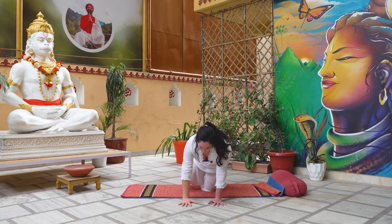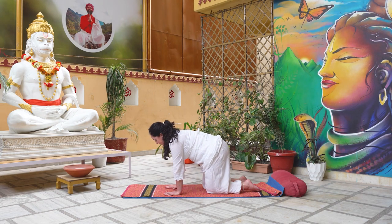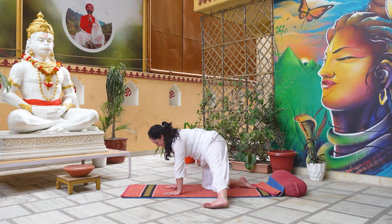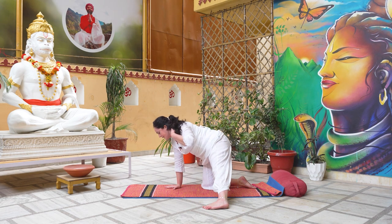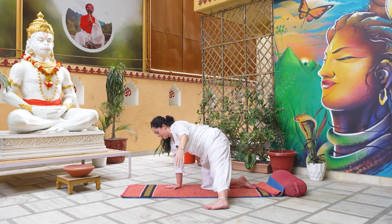We'll step the right foot in and take a moment here on all fours, allowing your body to tune in. How does it feel right to left side? We'll do the same on the other side now. Left foot out to the side, pressing into your right palm. Inhale, bring the left arm up. Exhale, tuck.